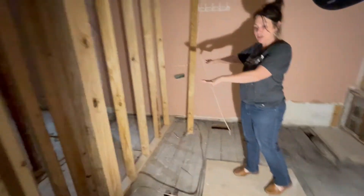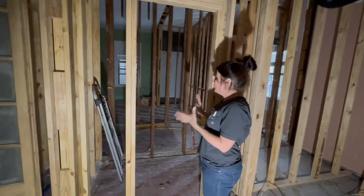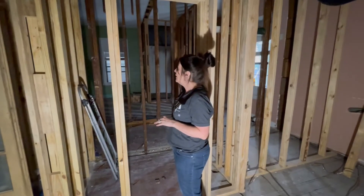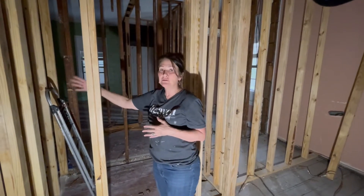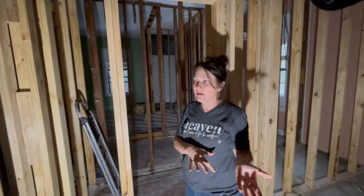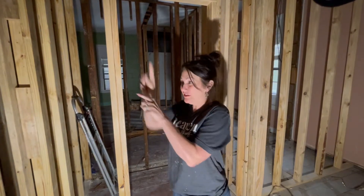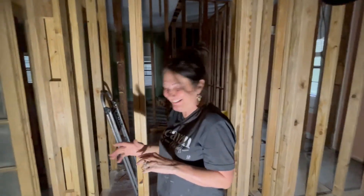This right here is where my double vanities are going to go. Greg gets this closet — it's not super huge, but with the super tall ceilings, he's going to be triple hung: 40, 80, and 120 inches. He has almost five feet in here, so that's 15 feet of closet space when you do all the hangers. We have enough room to put him some shoe storage on the back. We have learned from our move from Fairview to Jacobs: we don't need that much stuff — we wear the same thing over and over again. We're going to get one of those hooks so he can hook down his clothes and put them back up.